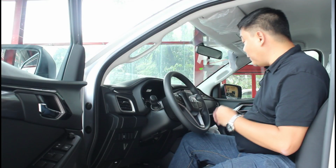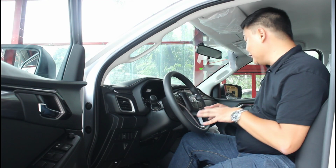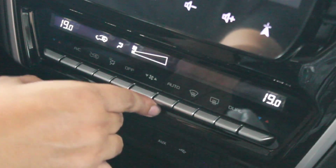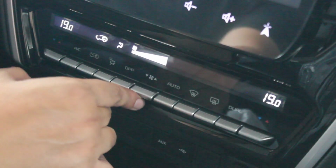Now, you do get physical buttons for the dual zone automatic climate control. However, all the buttons are the same, so it may take a bit of getting used to before you can truly say that they're extremely intuitive.